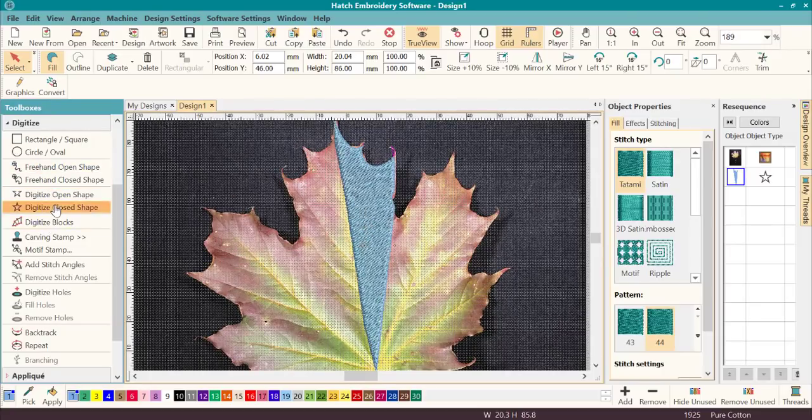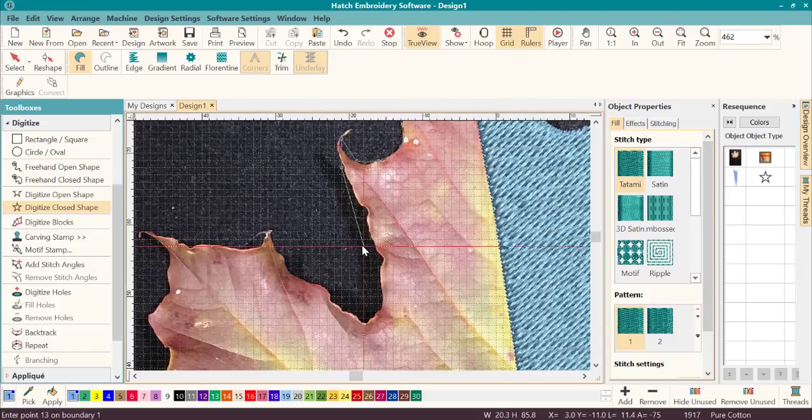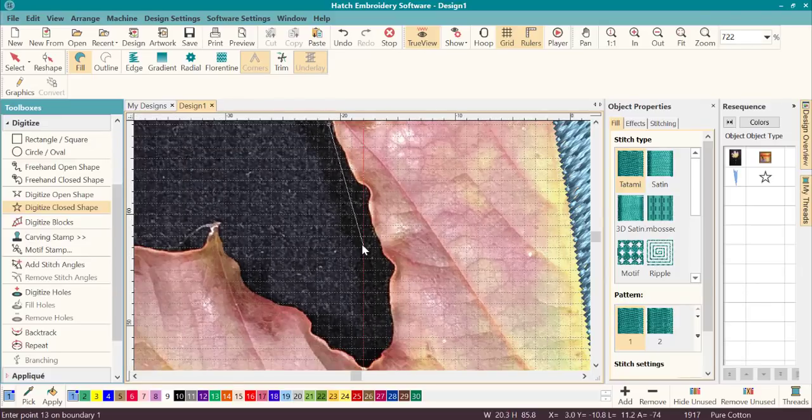Let's go to digitize, and we're digitizing a closed shape. And we're just going to go around here, and you guys can be more precise. Remember I said that. I'm just going to rush through this, and I'm doing right clicks in the corner. And if you zoom into where you should be, which is about 600, if you catch all these little divots and little bumps and everything, it's going to look even better when you're done. Absolutely. So you guys take your time and do it.